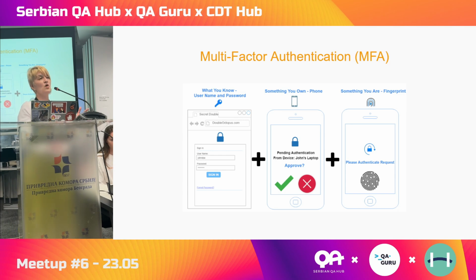We first go and test, like, log in with valid credentials, check the token, add the token, and you are expecting you are on the home page. But we should check how we can actually skip the token. So try one more time by clicking directly on the home page, or check the response. There is a possibility that the token is in the response, and you can just copy and paste it and enter the system without MFA.